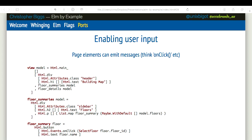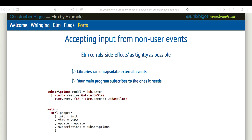So everything you do in Elm consists of a round trip between putting something in a view, receiving a response message from it, updating the model, which creates a new view. And there are other kinds of inputs besides users, of course. The mechanism for these is called subscriptions. You name a subscription that you want to receive, and then tell the runtime the message that you want that subscription to send you. So then these system inputs, such as window size changes, or timer alarms, or WebSocket input, will drop into your update function just like everything else.